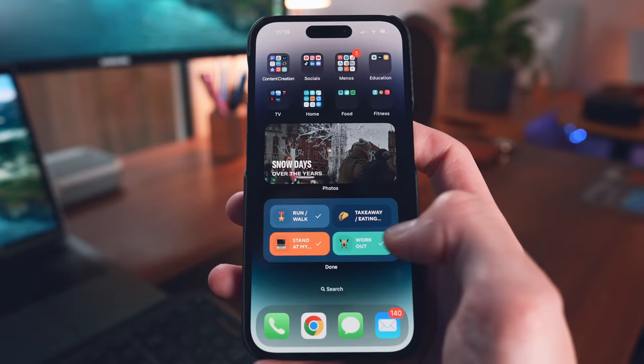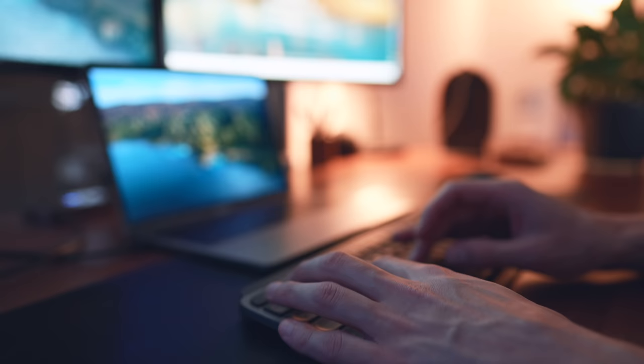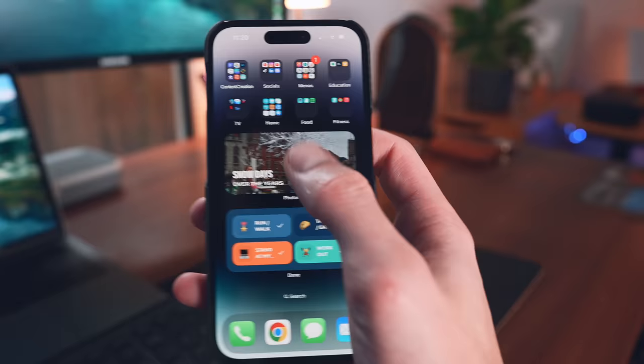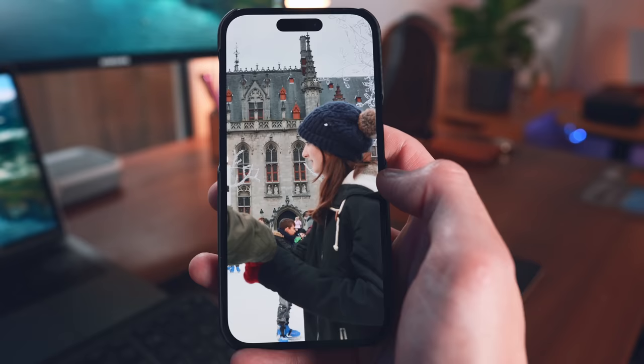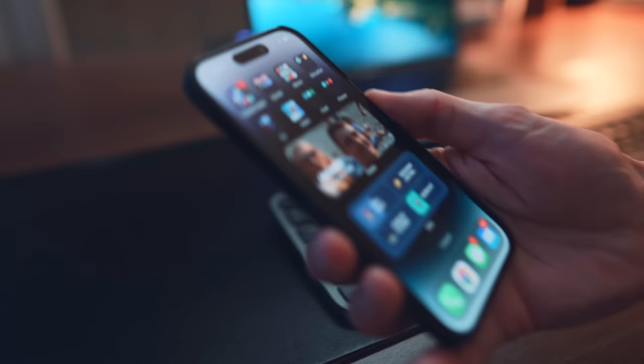Coming back to this screen, I do have this photos widget and I absolutely wholeheartedly recommend it. I'm super keen on productivity and not being distracted, but it might be a good idea to take a 30, 60, or 90 second break. I find that coming onto my phone, literally swiping right and having some wholesome photo or one of those little videos Apple puts together just takes my mind off work. I watch it and think, 'oh wow, what a nice memory,' it cheers me up, and then I can put my phone down and get back to work.